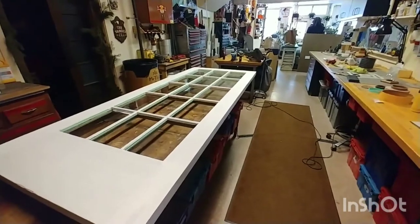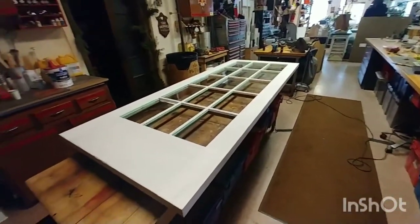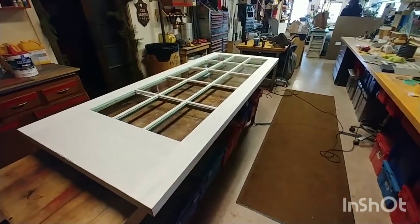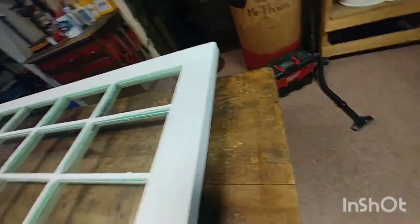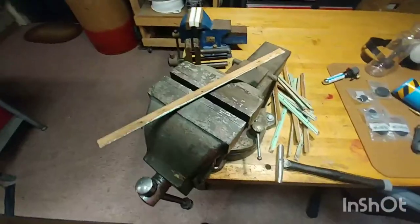Just as far as theory and doing the best that you can do, in the end, it'll just be whatever it is. And if anybody looks too closely at them, you pop them right in the mouth, and then you point and you make eyes, and then they understand, and then no one speaks. But the point is, we'll flip this and put primer on the other side and come back and paint.